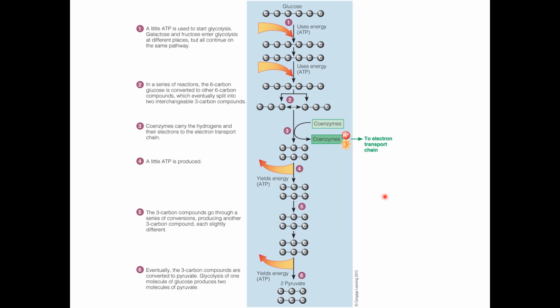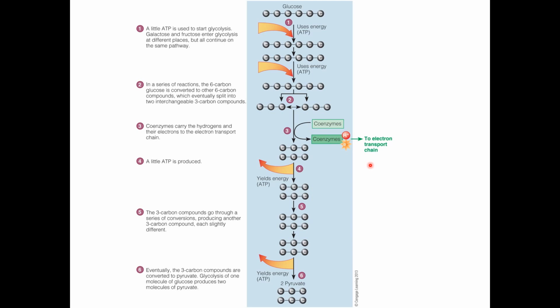So again, these coenzymes are kind of like these little shopping carts going around collecting all of the hydrogens and electrons so that they can take them to our cashier at the end, which is the electron transport chain, and cash them out for a bunch of energy. So we can actually cash out the hydrogens and electrons for energy in the electron transport chain. Now, that being said, this cashier that's going to cash us out for energy, the electron transport chain, is only present in the aerobic pathway.